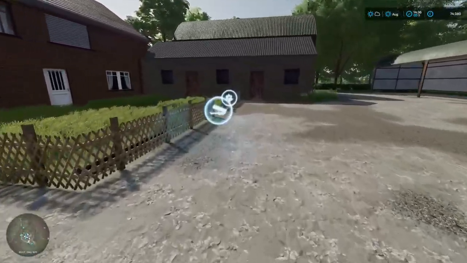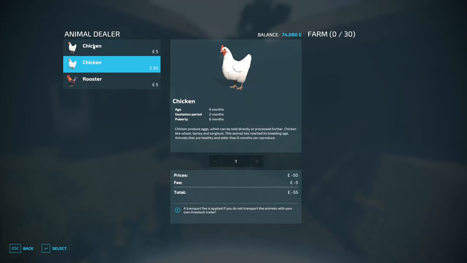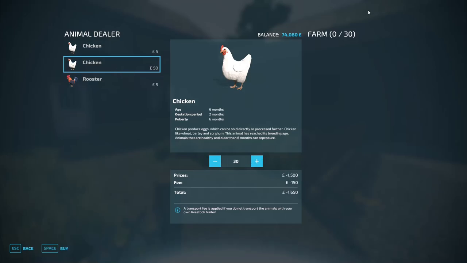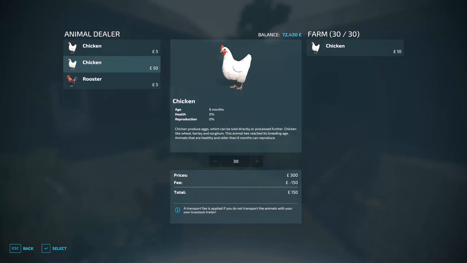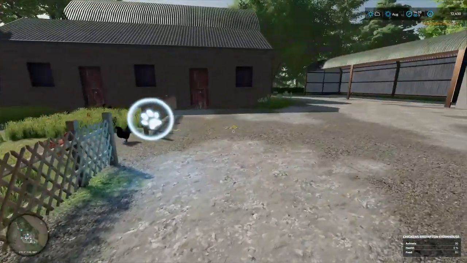Can I max me chickens out here? Let's have a look what we got. We don't get 30 chickens, so let's not worry about a rooster. Considering the price, I'm just going to go in for the full 30 there, I think. Buy all. Awesome job. So there we go. There are chickens. Now we need to bring our food down for them.